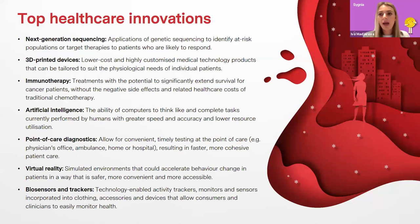Now, with 3D printing and with the lower cost, as technology develops, the cost comes down. And with the lower cost, a lot of physicians' offices have many different testing facilities, and maybe your GP can now simply test or scan or do a lot more in terms of a full body checkup than before. But even more exciting in the 3D printing space is not just the devices, but the fact that they are able to 3D print human tissue. That again is just mind-blowing, and it is almost futuristic to think that human tissue can be printed on a 3D printer.